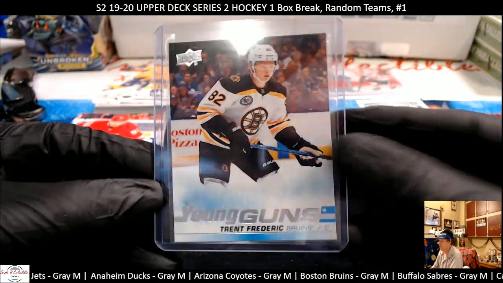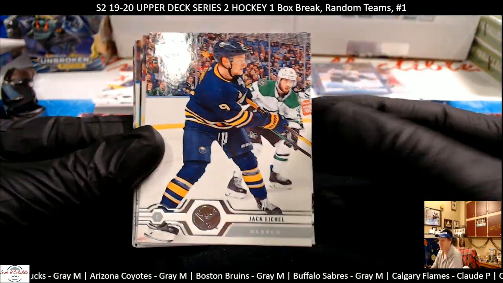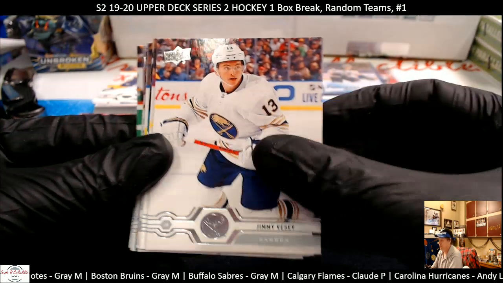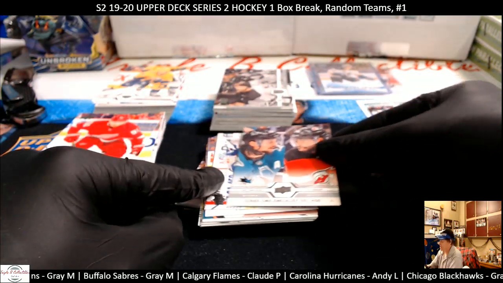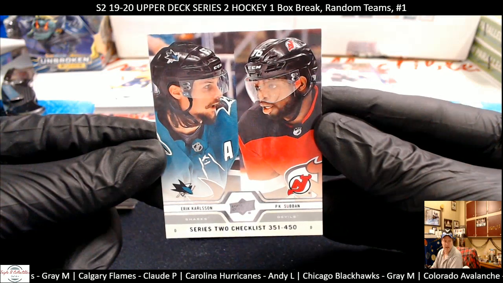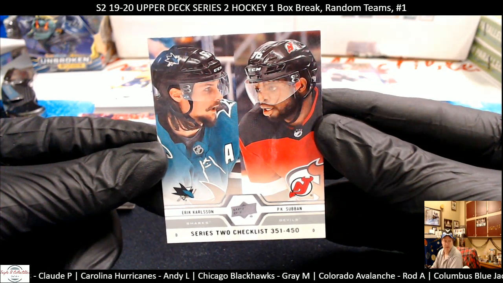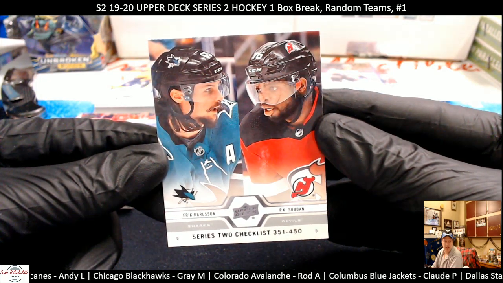Gary M. You're probably going to hear Gary's name a lot. He bought almost half, over half the breakout. So, Jimmy VC. Hey, there's the other checklist. San Jose Sharks and the New Jersey Devils. So Claude P with the Devils. And San Jose is Gary.